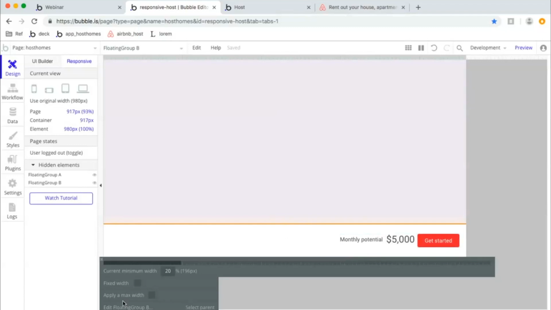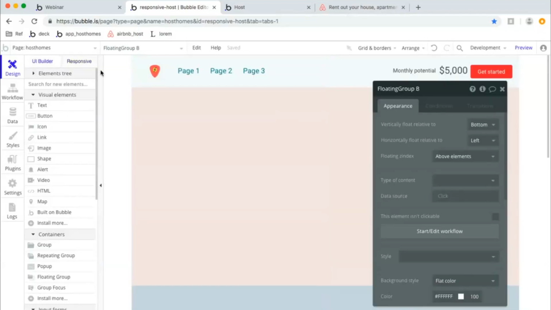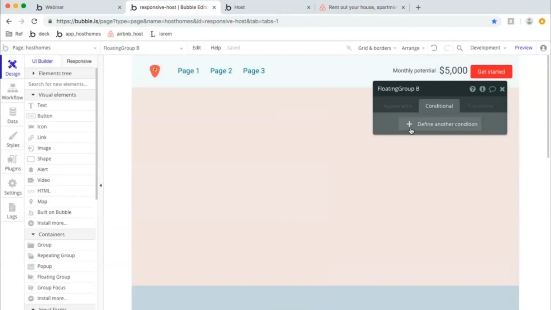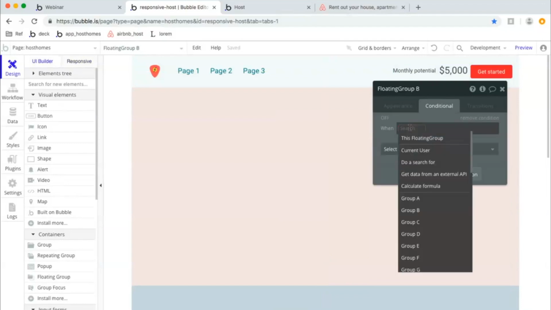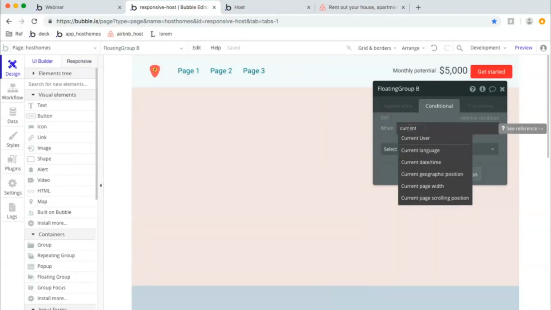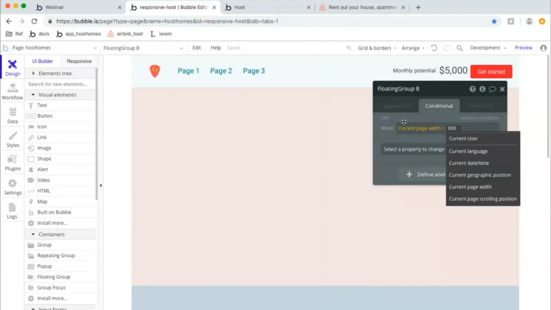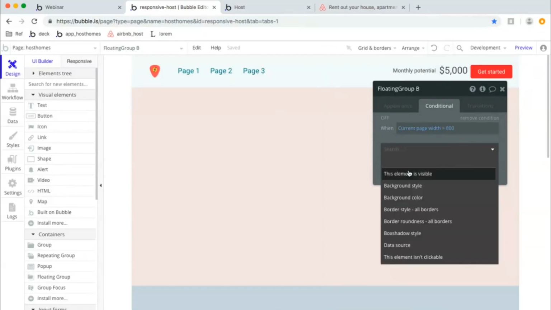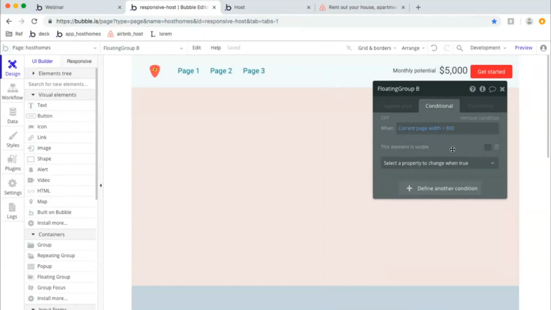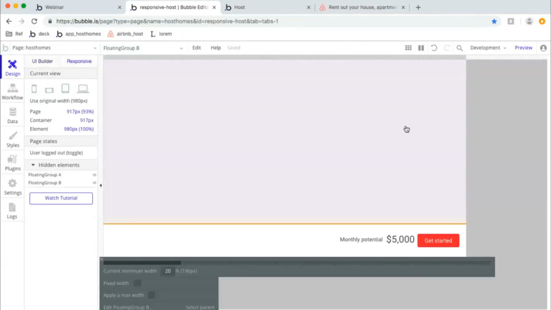So for this, you have to actually go back to the UI builder tab, and then we can add a conditional that says when current page width is greater than 800, this element is not visible. And so let's test that.